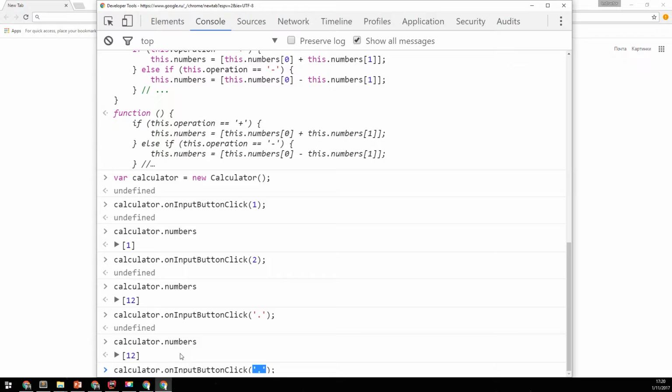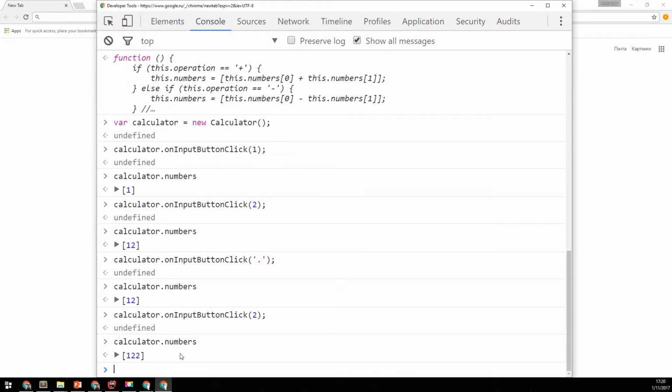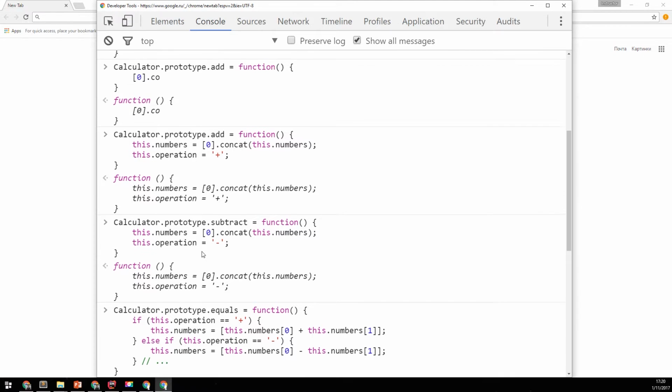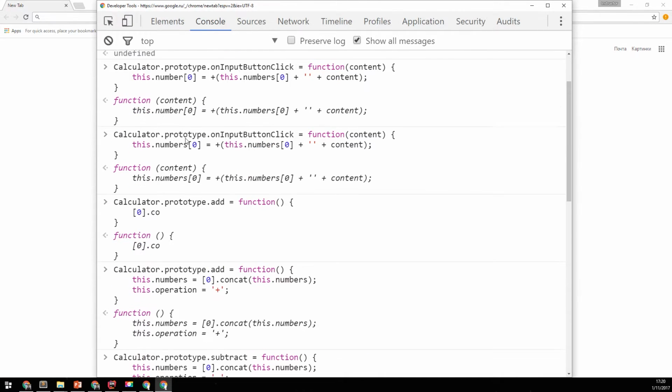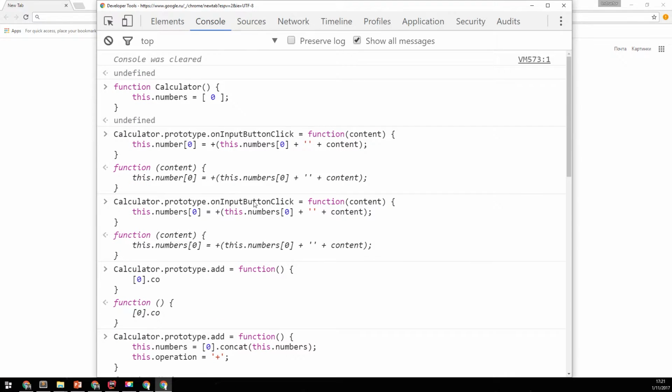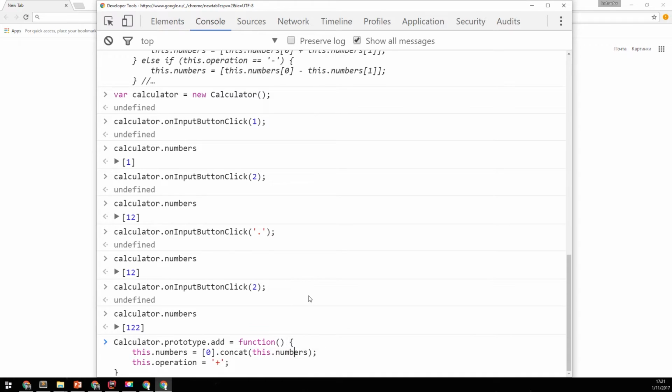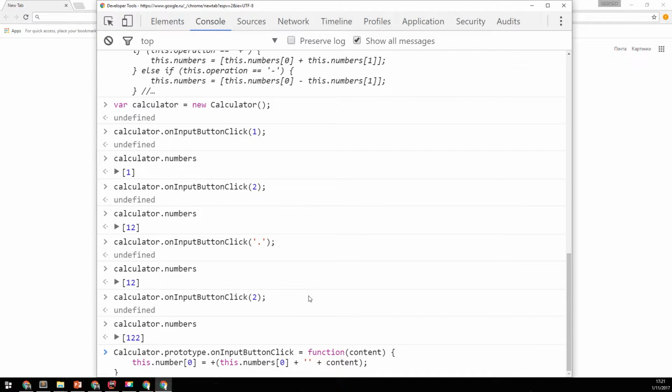because when we convert it back to the number, the dot was lost. So we need to change our function onInputClick so it will not convert back to the number. We can do this by simply overriding it, like this.